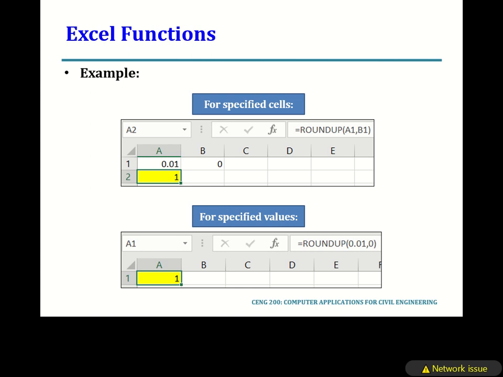Use round or round up, any one of them. Don't put anything after the comma, or don't put the comma. Just press enter. Any number, any number.